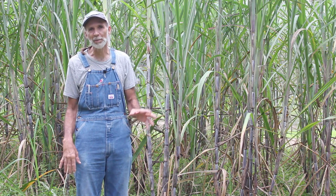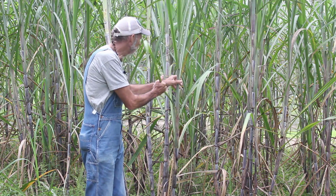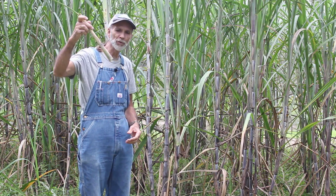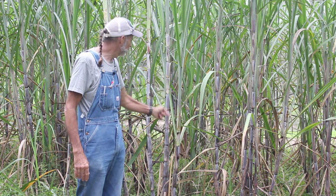But it's one of the plagues of the deep south, let me say that. I'm not sure if that happens with sorghum or anything like that, but I know it happens with different varieties of sugarcane. And each time you pull one of these leaves off of the fodder here, it's full of water. You can watch water just go pouring out the end of it. So that's how the sugarcane remains sustainable during the heat of the summer in tropical regions and places like ours. Even though it's a drought, the dew at night hits these leaves and it runs down in there and it holds it, and the cane actually feeds off of that water.